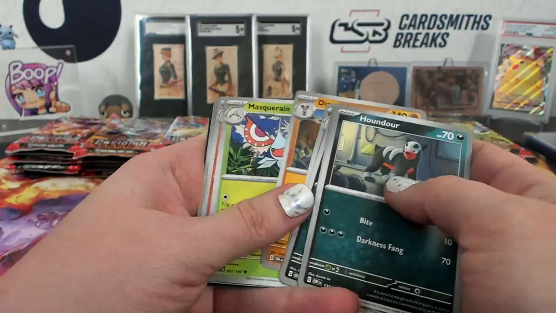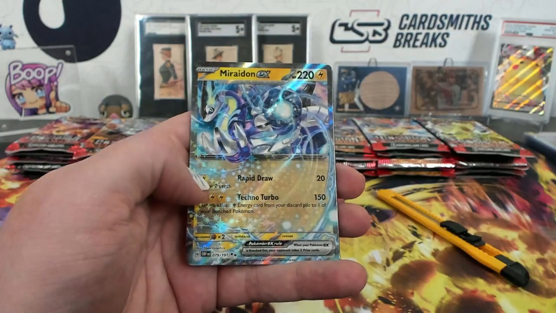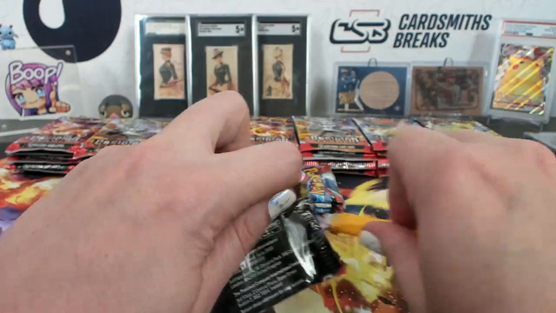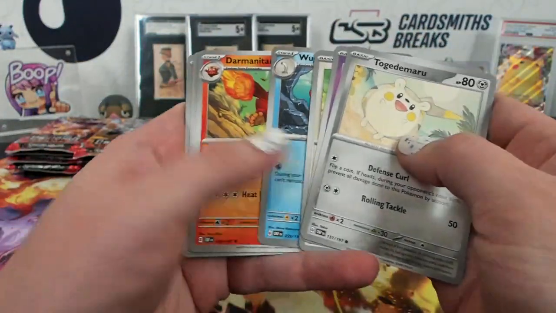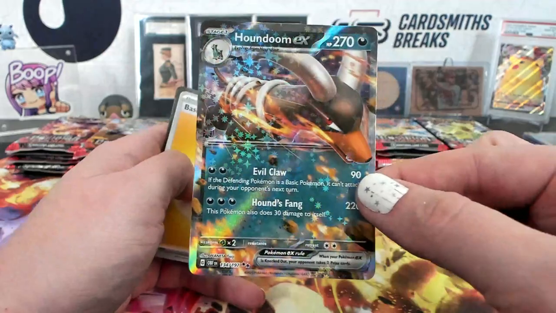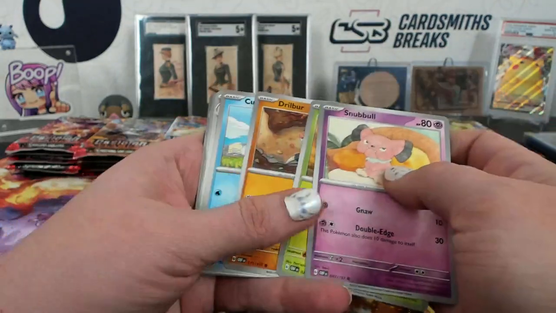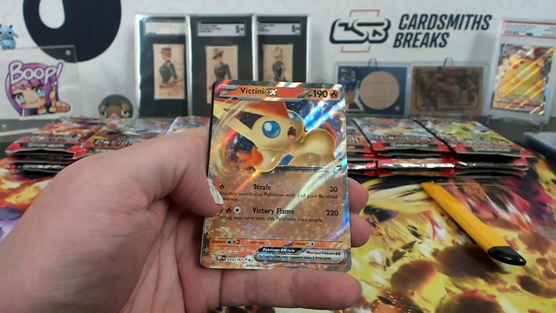CCF. Amarogue, Sinistee, and a Maraidon EX. The EXs are so fancy in this one. Happy little guy. Stunfisk, Tadbulb, Houndoom EX, getting all the EXs. Houndoom EX for Hokey. I mean, these packs feel so thick compared to the ETB packs. Amarogue, Paldean Clodsire, and a Victini EX. Like I said, all the EXs.